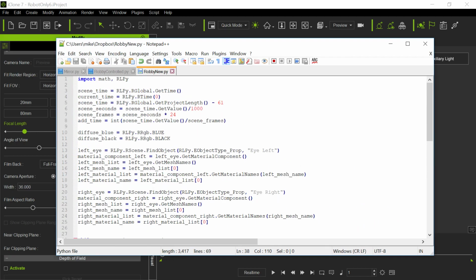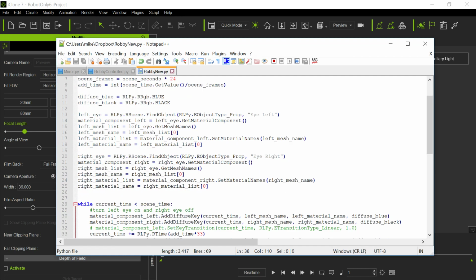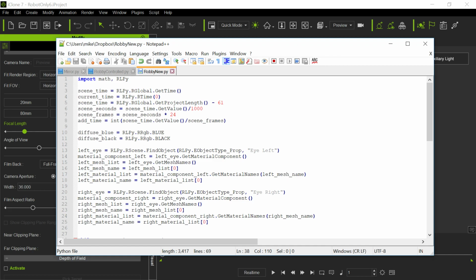So what we do is, first of all, I define the diffuse blue and diffuse black. Whenever you see uppercase things like this, whether it's Python or other programming, those are usually string literals. So in this RLPY library, this BLUE is a literal that's defined, and it probably equals some hex value or some other value that changes this to blue.